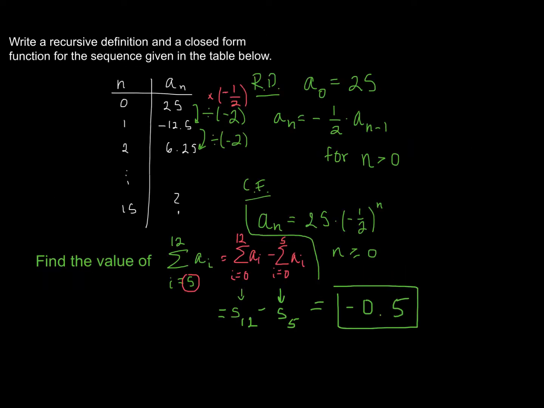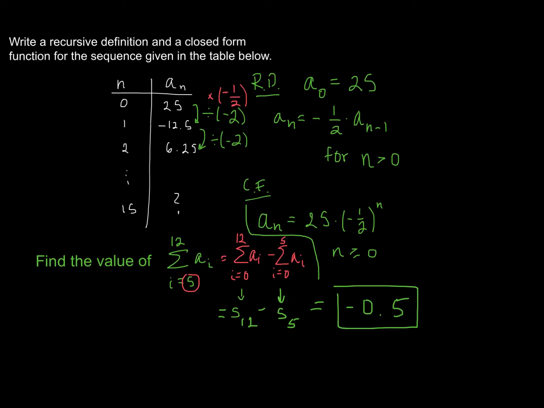Here the pattern is that I'm multiplying by negative 1/2, or another way you can think about it is dividing by negative 2 each time. So 25 divided by 2 would be 12.5, but it's negative, so I divide by a negative. It's easier to think about multiplying by the common ratio, because that allows us to think about our formulas in a more manageable way. So each step of the way I'm going to be multiplying by negative 1/2. Recursive definition, pretty straightforward. I'm not going to go over that one. And make sure to define that n must be greater than 0.